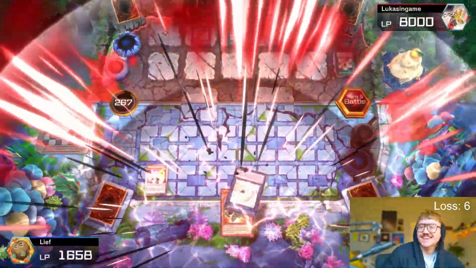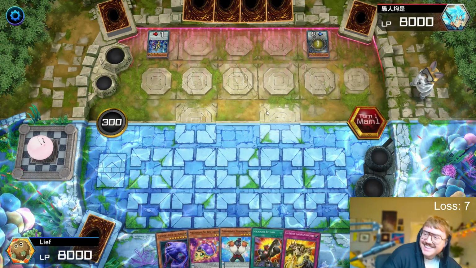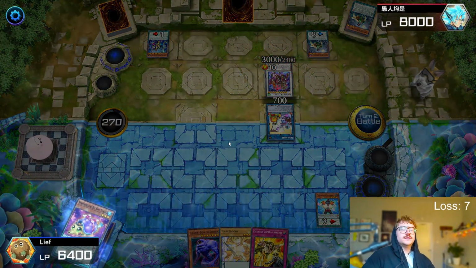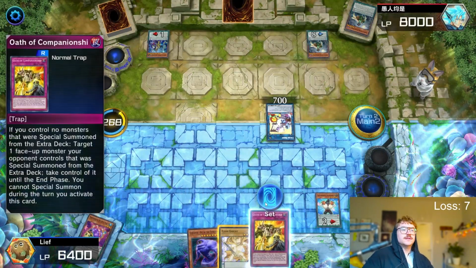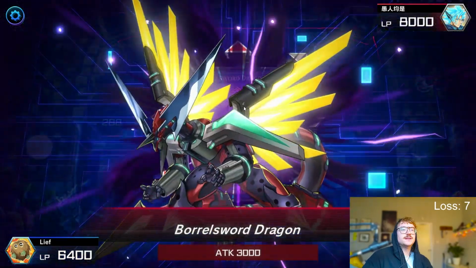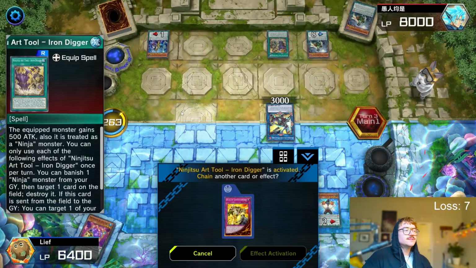Oh man. Brutal. Oh no, we got the super heavy now. Yeah. Less damage here. Yes, sir. Boom. Main 2, set our oath, and pass. Okay, here comes big guy. Borelord Dragon. What? No, we won't survive.